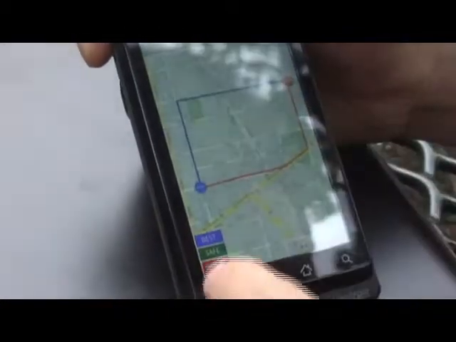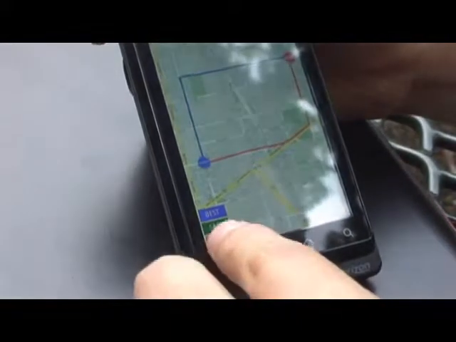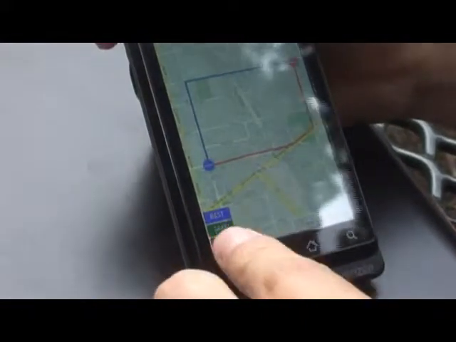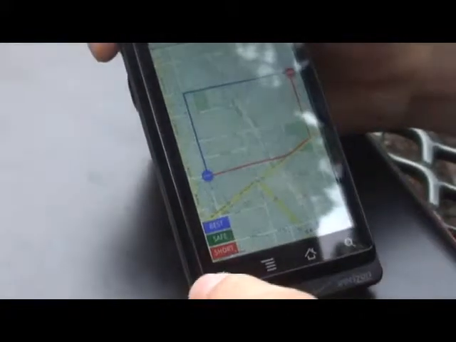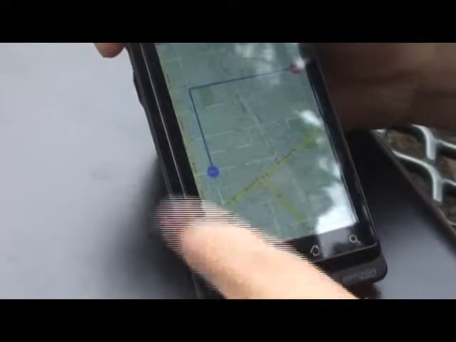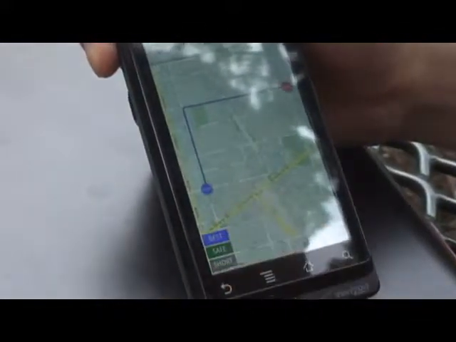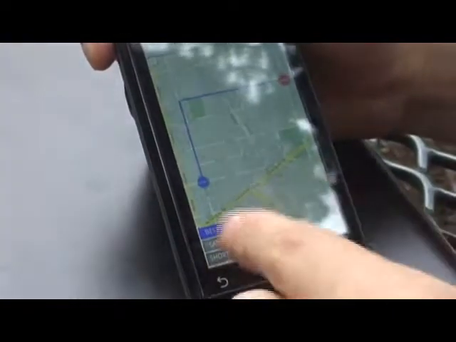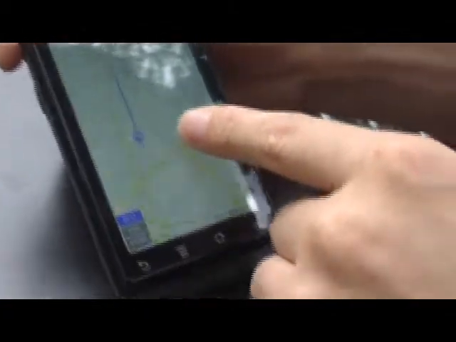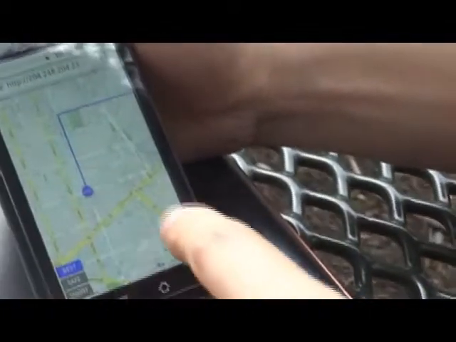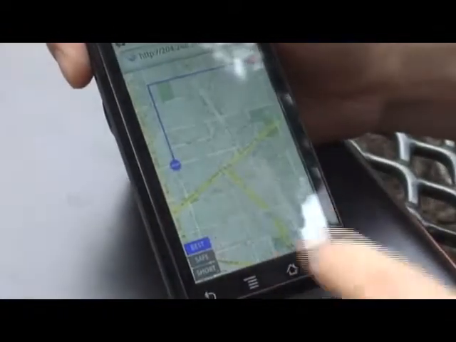If you don't want to see any one of them, you can click on it to hide the route. We hide the short one, and also we can hide the safe one. The safe one is overlapped with the best one in this case, because the best way and the safe way are one and the same.